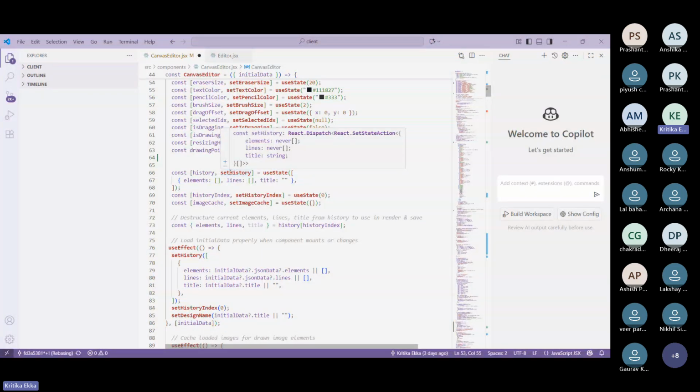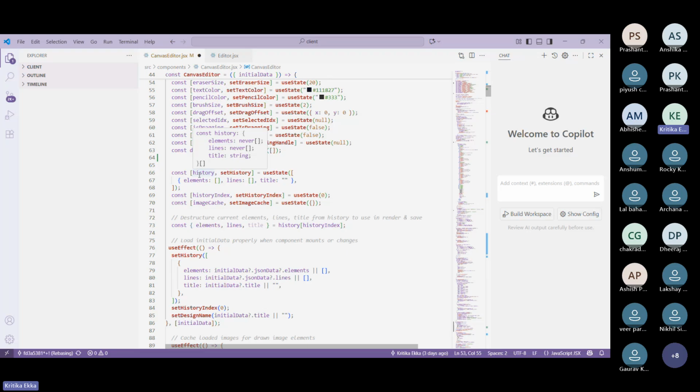So one of the very important features our system is providing is undo and redo. So this part becomes very important for that particular feature. So what is history? History is basically an array which will hold the entire state of all the elements and the modifications and changes that we are doing to that particular element at each step.